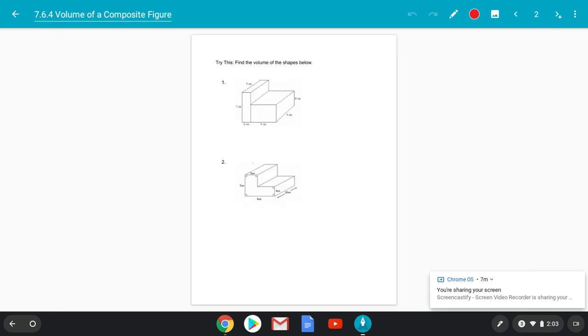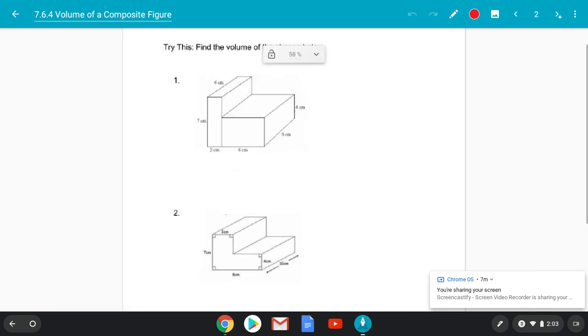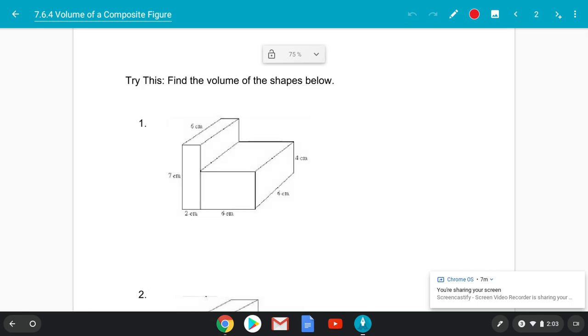All right, so let's try this again. We want to try this with these two shapes. We want to find the volume of the shapes below. So number one is really nice in that, again, they've divided this up for us so we can clearly see two different pieces here. So I'll draw in the back piece here, and then we're going to have this side piece. We'll make this in blue. So I can clearly see these two different shapes. What's also really nice about this first question is that all of our dimensions are labeled for us, so this one should be pretty straightforward.